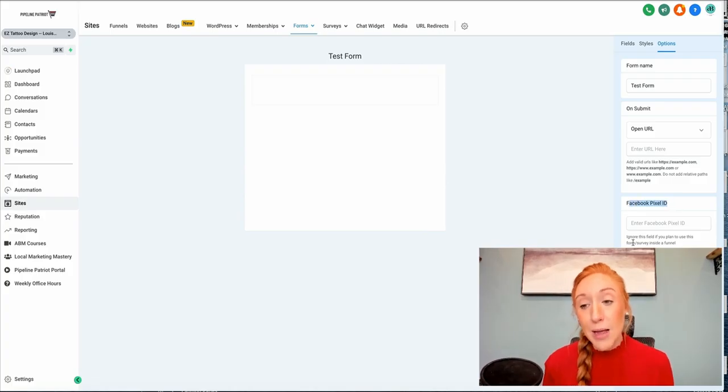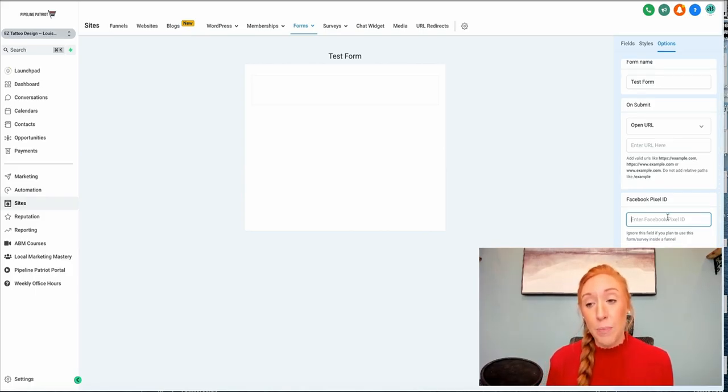Your Facebook Pixel ID can be added in here, but this is only important if you don't actually intend on using these forms inside of a funnel page or on a web page. I always recommend that you use these on a page. Otherwise, you're going to have a weird looking link and it's not going to be congruent with your brand. And people are also not necessarily going to know what this form is for or have any of the other supporting content that they may need to be able to really understand what you're looking for here.